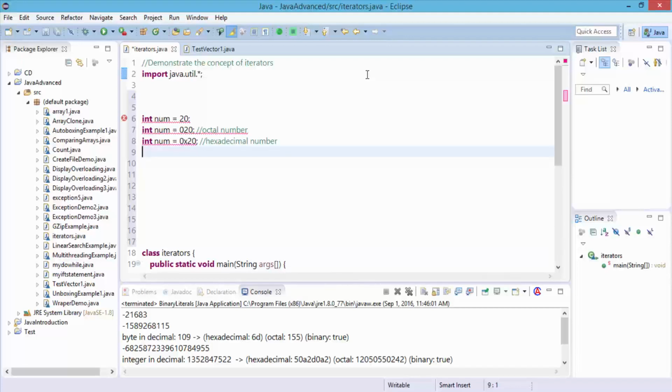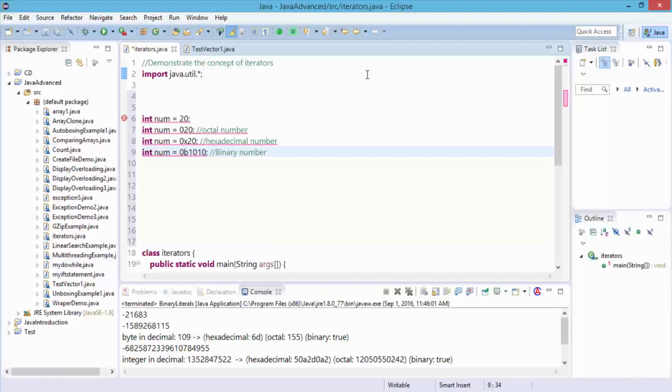The next one is binary, and that's exactly what we're going to use in this lesson. It'll be something like int num equals, and as I mentioned earlier, binary always starts with 0b, right? You can use lowercase b or uppercase, it's the same. So 0b1010, for example, is a binary number, and you can assign this to the variable num.